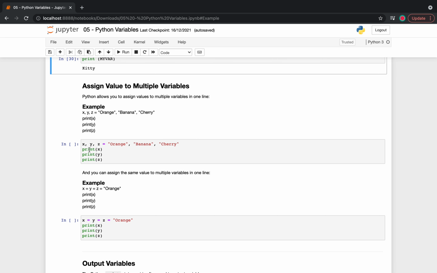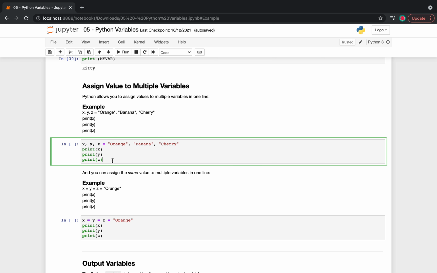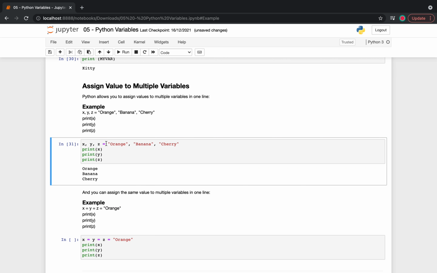Basically, the order is like this: x refers to orange, y refers to banana, and z refers to cherry. Let's see what happens if I execute this one. See, it will print in order like x, y, z. So x is orange, and then banana, and then cherry.